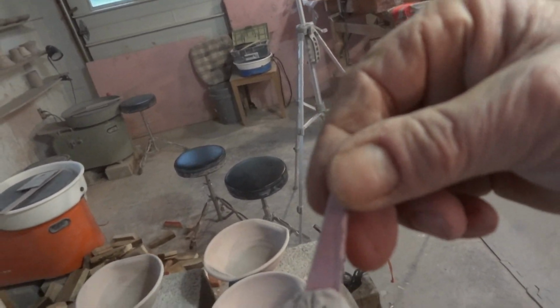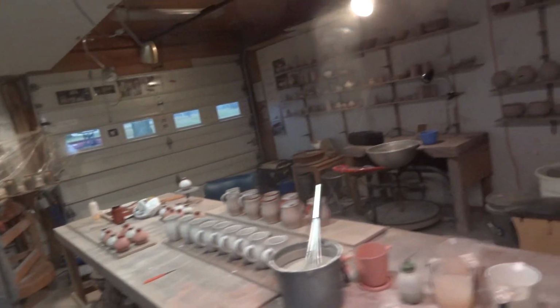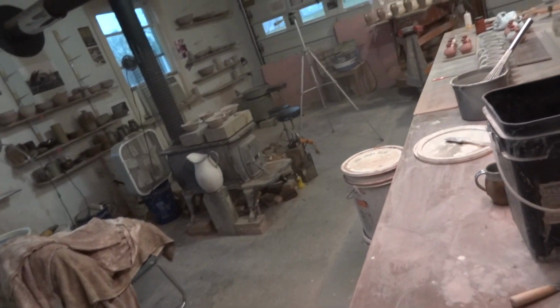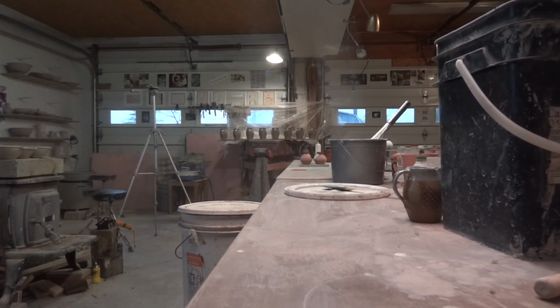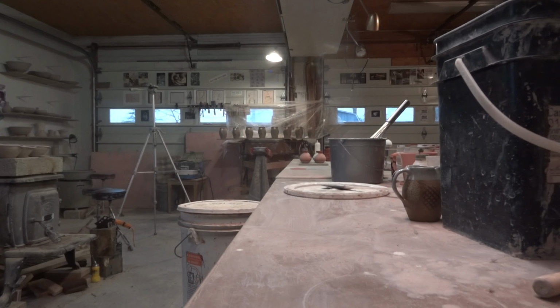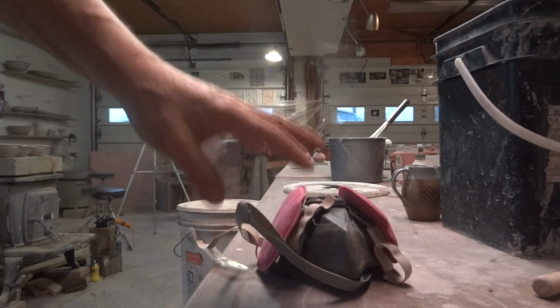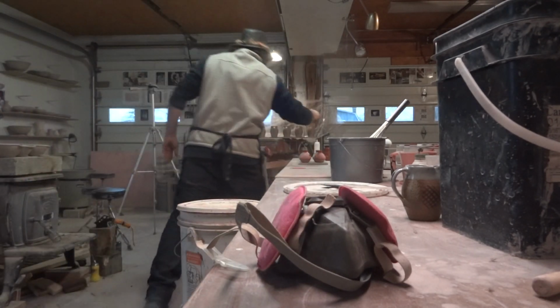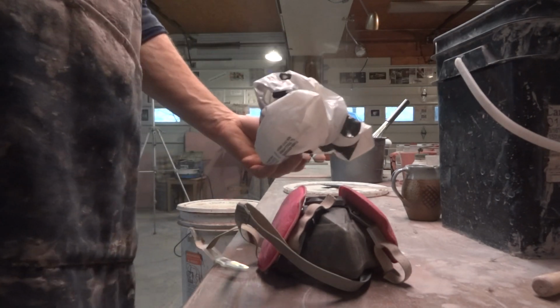I've got a cone here in preparation because I'm loading the kiln. Okay, I'm going to step back over here to the other side of the room. Then I can just take this mask off. Keep your mask, by the way, in a bag. When you're not using it, keep it in a clean bag.